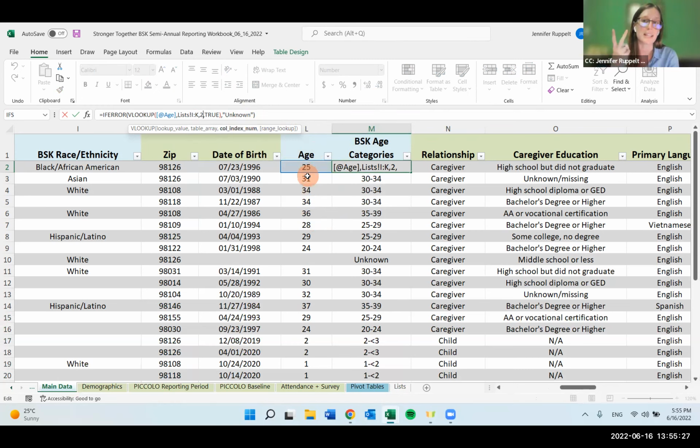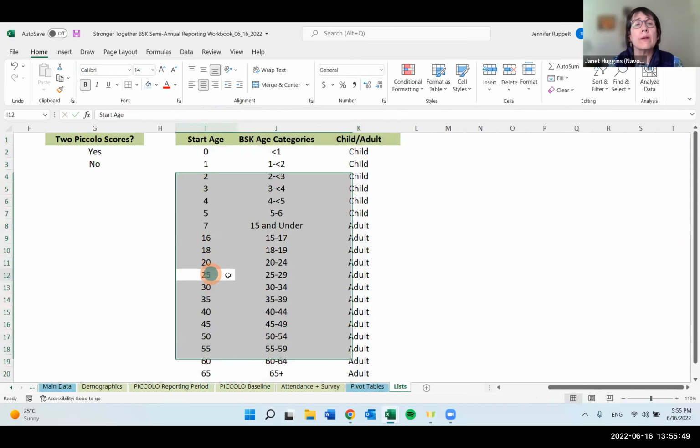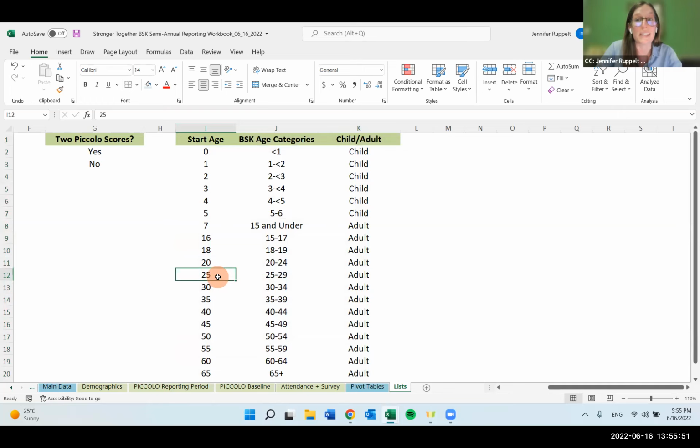So that 2 is that second column in our I through K. Okay, so take the second column. All right. And then the last part there, TRUE, is telling it to give us an approximate match. Yeah, since I don't have all of my values in this list, like 26, it's not on my list, but Excel knows since 26 is between 25 and 30, it's going to put it there.